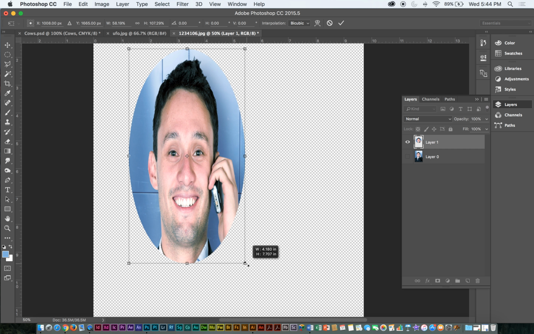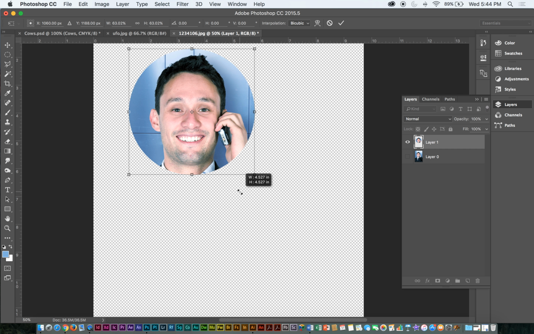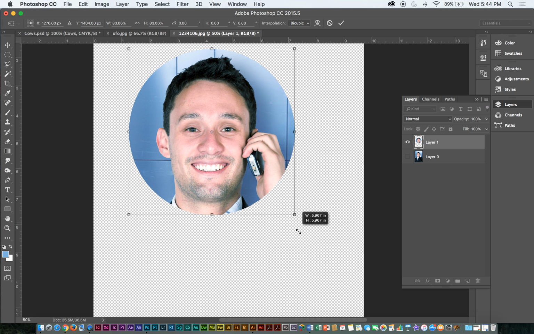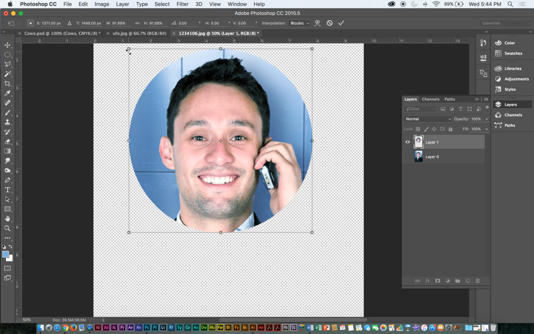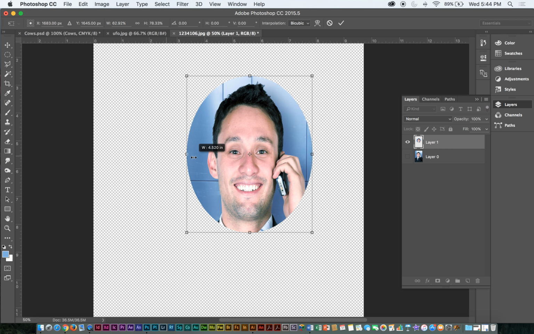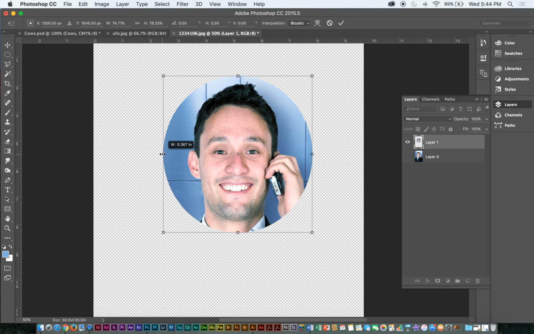You can see that the proportions are not being maintained. You can maintain the proportions by holding Shift, just like with any other object you would use in Illustrator or something. You can just click, drag, and constrain the proportions with Shift. I can do that from this corner on. I can do that from here. I can squeeze in this way. The Shift key, of course, is not going to work.